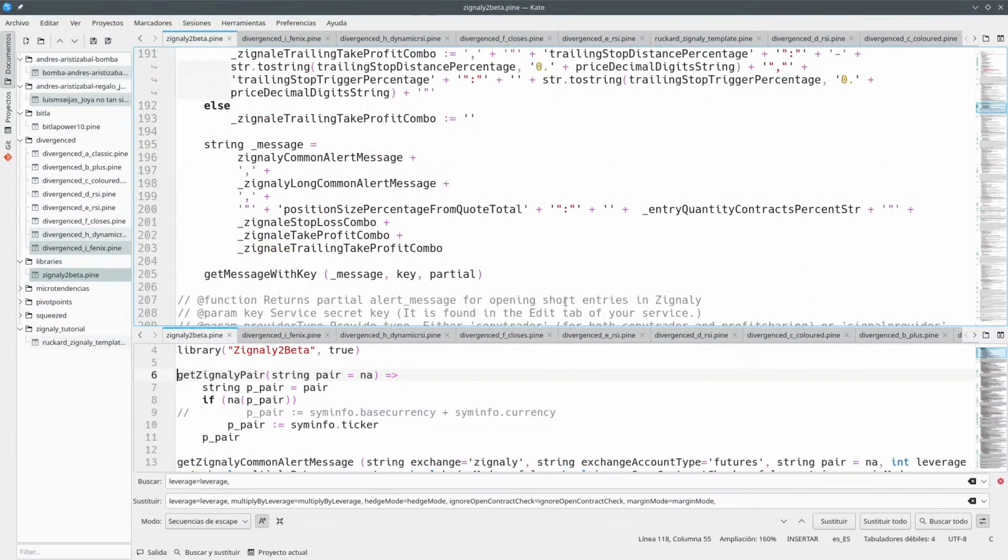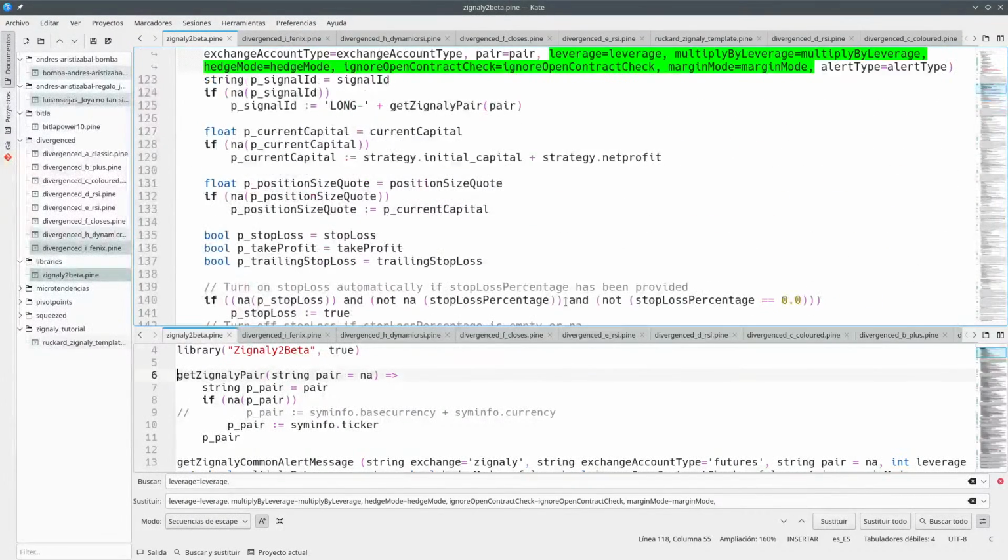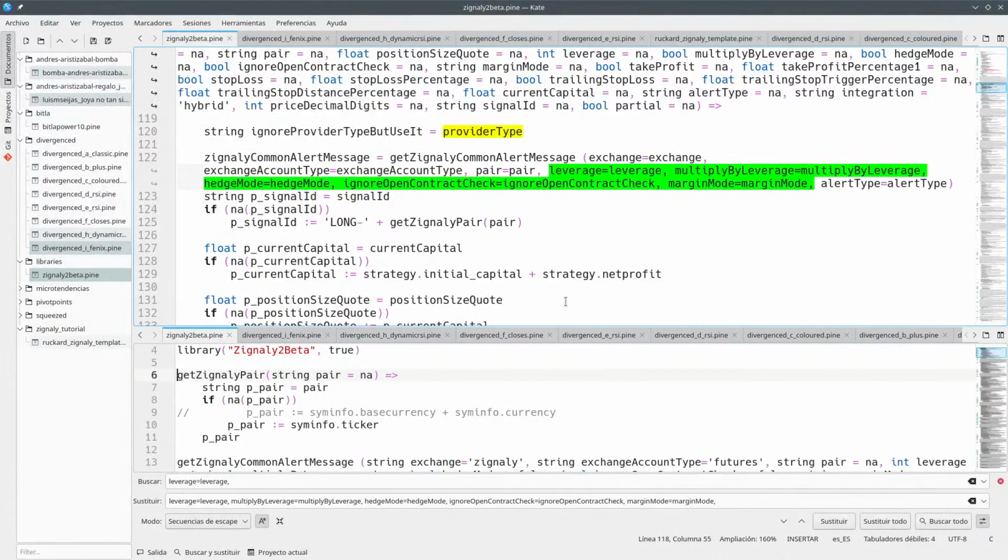Because whatever we are doing, it does not have it. Okay. This is interesting.